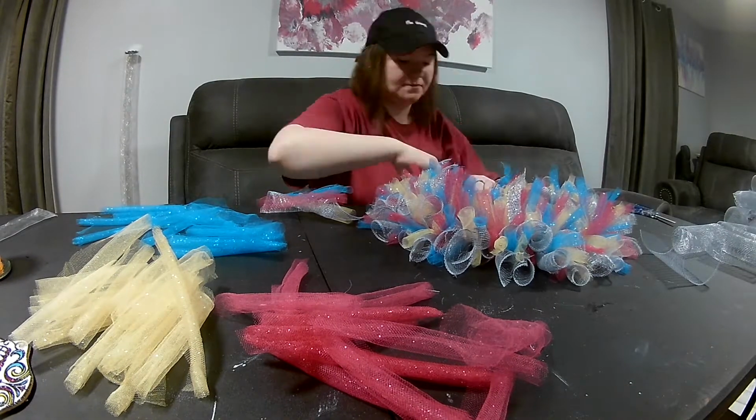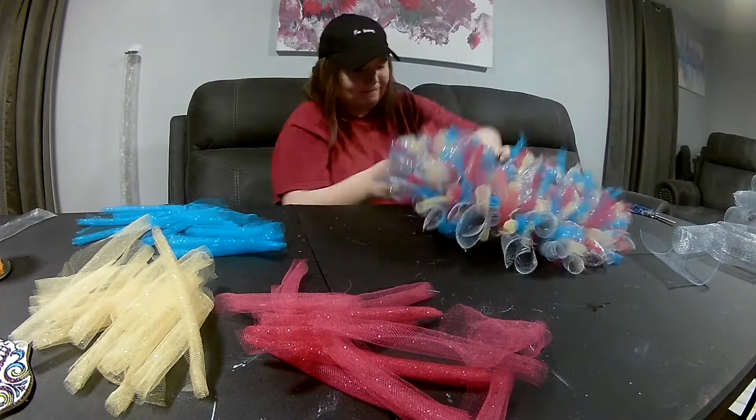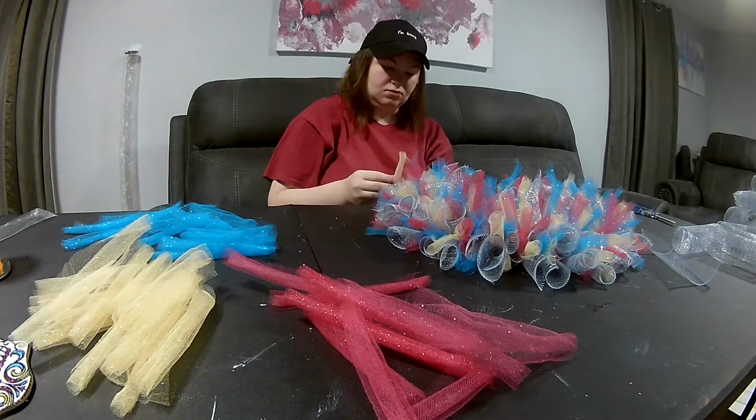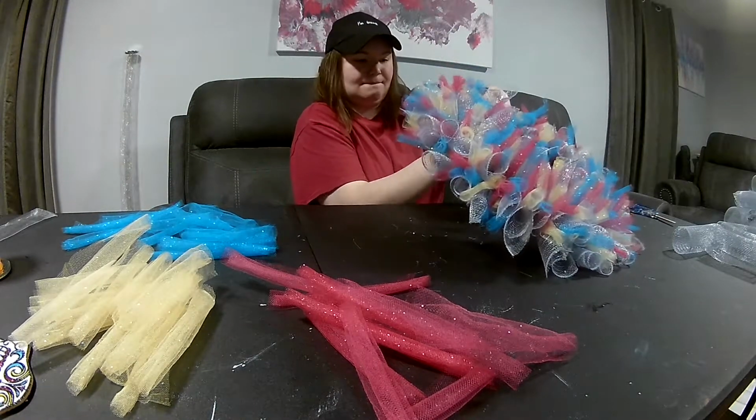I was cutting my pipe cleaners smaller because they kept getting tangled and I was running out. Use what you got, people. I was not about to make another trip. I was ready to finish this project.